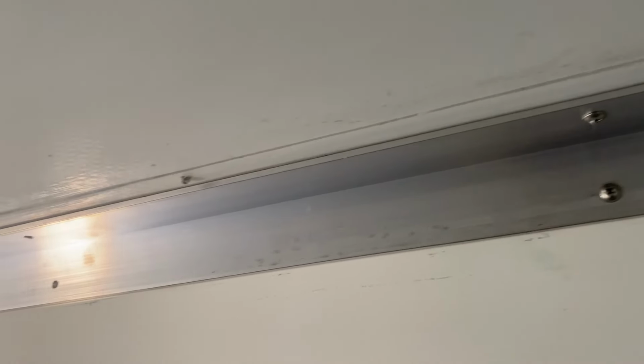I asked Richard and Stephen to fit the 50mm aluminium corner trim for extra strength and rigidity whilst I get on with another job. Always nerve-wracking cutting holes in your roof, but it's got to be done.